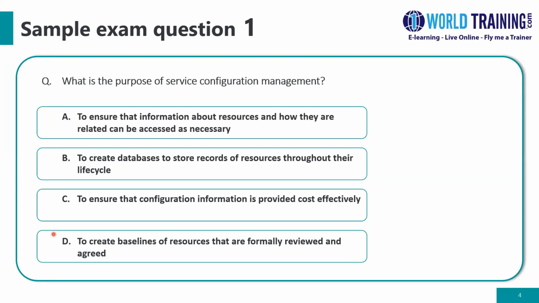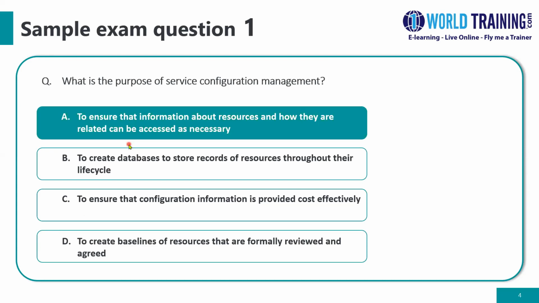Option D, this is not the purpose of the practice, but it's about the baselines, which are used to record specific configurations of resources. And a baseline is essentially a configuration of a product, service, or some other item that has been formally reviewed and included as part of the practice. Therefore, the correct answer would be option A.